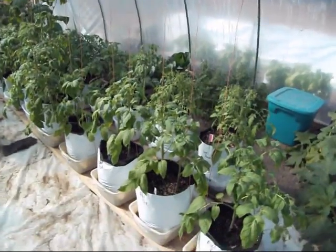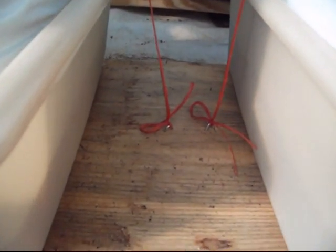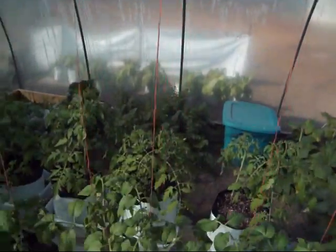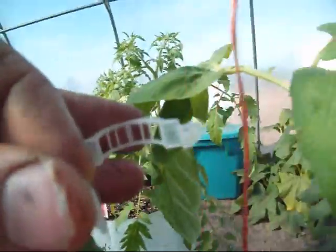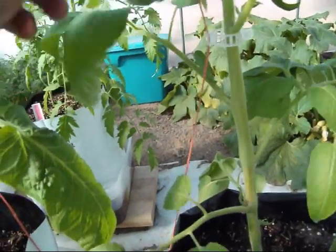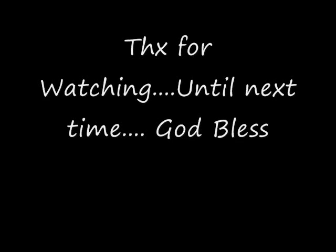As you can see now I've got my strings run up basically. All you do is just go in and loop it around that fence staple in the bottom, then run your string straight up and tie it around that purlin up there. Once you get that done, you're ready to put your little clip on — basically this little thing right here, a little tomato clip. You get it snug on your string, then come in here like this and it clamps. Now you've got that plant all set up and ready to run.